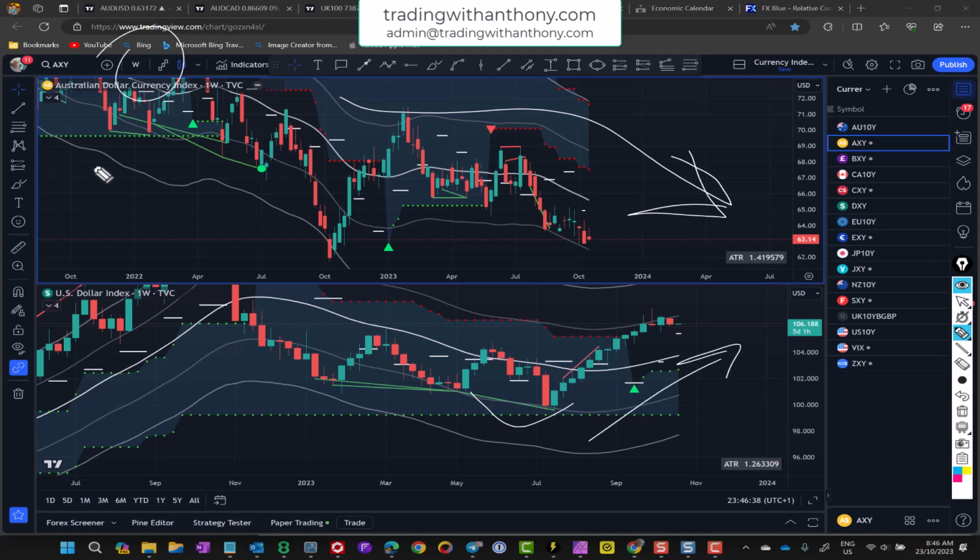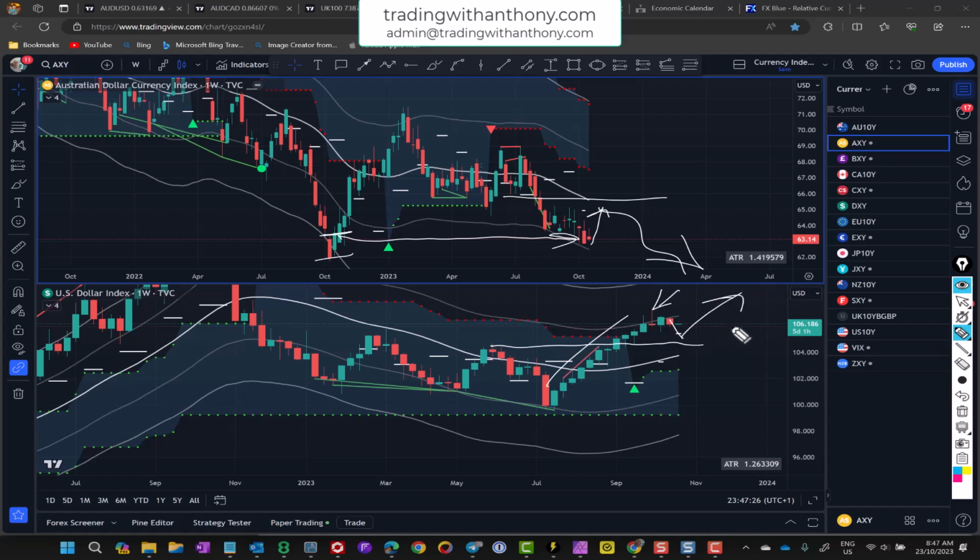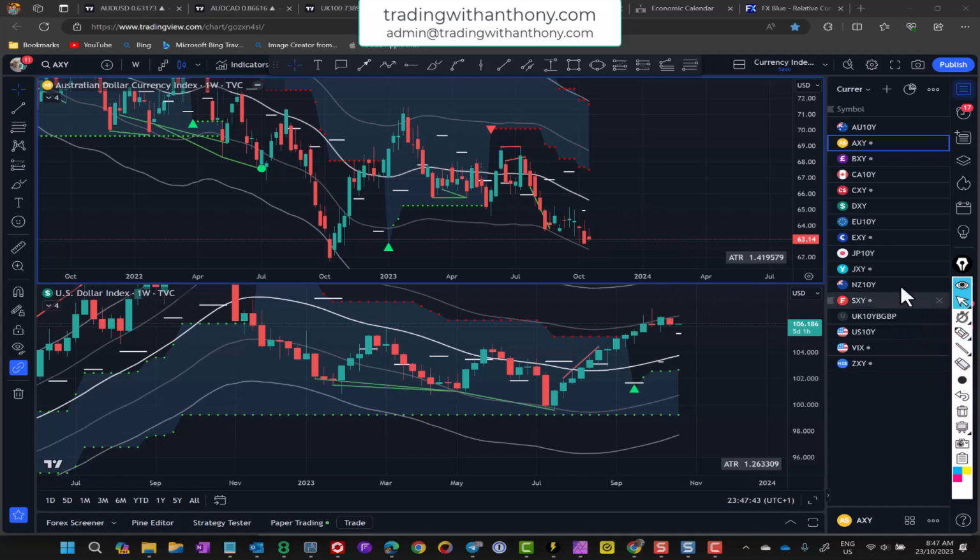But look at this price action. Yes, it can continue, but what's got me concerned is it's moved down into this key level here, and the fact that we've got this gap above, so we could possibly see a retrace here just to collect liquidity basically before another leg down. And with the dollar, look at this move, it's overextended. We can see bearish pressure coming in, and look, we've got levels through here, a pullback down in before we see it continue on its merry way. Makes a lot of sense. This retrace on the Aussie and the retrace with the DXY is something we need to factor in.